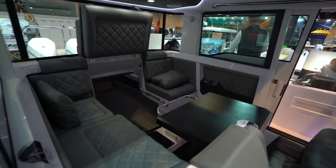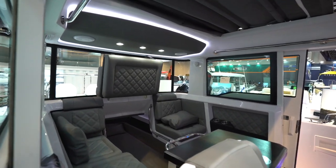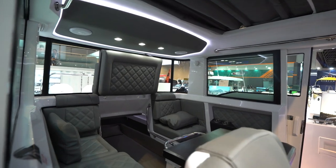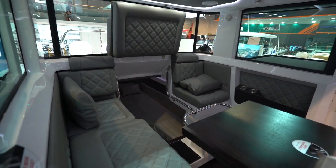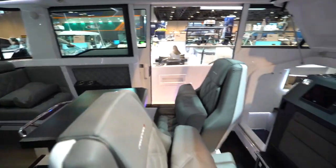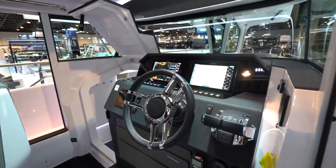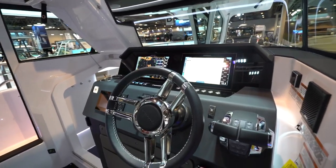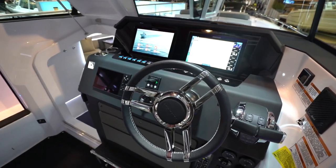You've also got some really nice touches on the feature panels there with the backlighting. That is an option, but it's a really nice touch. Battery isolator switches have been moved. They're no longer aft, but they're now forward on the helm seat. Just again, another little change, makes it a bit more practical. The dash layout's very similar to before. Not many changes, just a few tweaks. The profile of the dash has been lowered slightly, just to give you that bit better visibility.